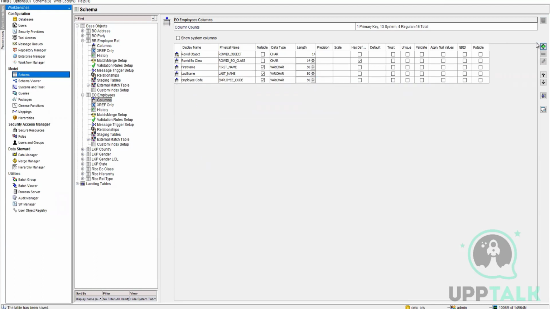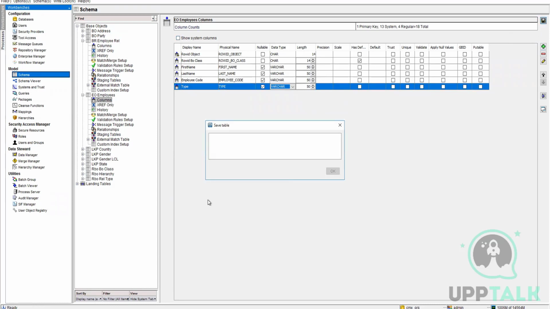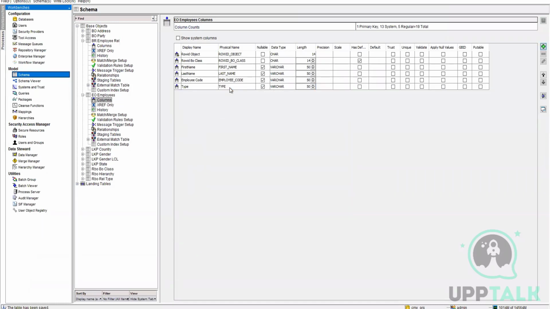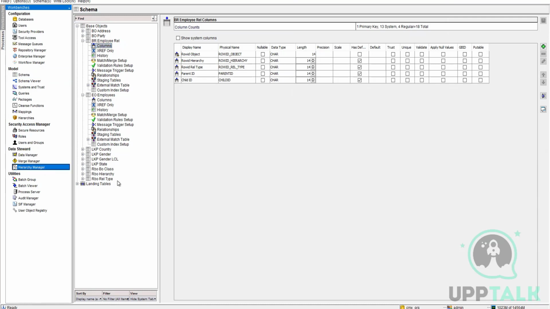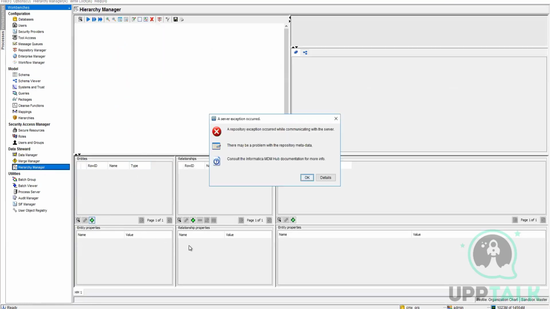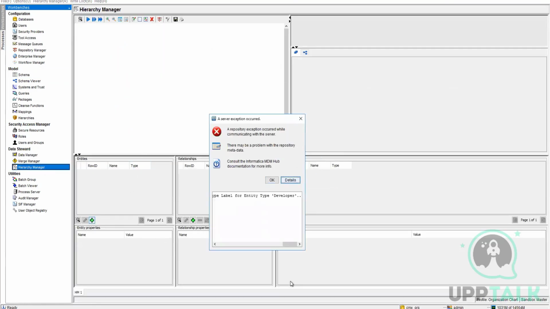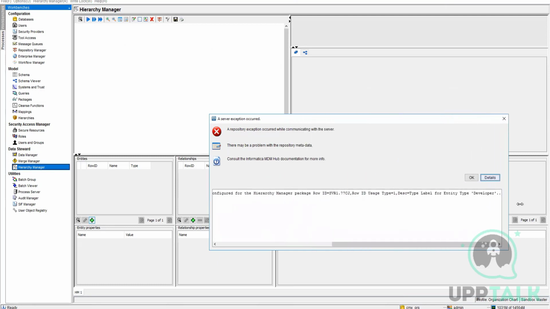And we'll have a type. Type means if that particular employee is a manager, a team lead, or a developer. Same way in the relationship, we have rel type and all those things. We'll now try to add what is its rating. Row ID usage type equals 1 for developer.